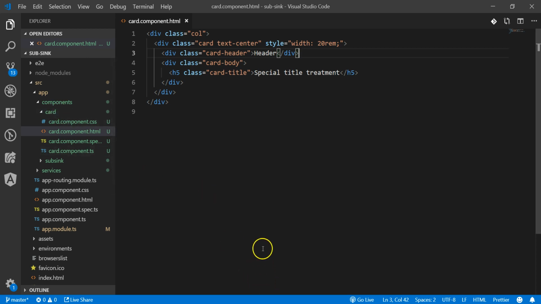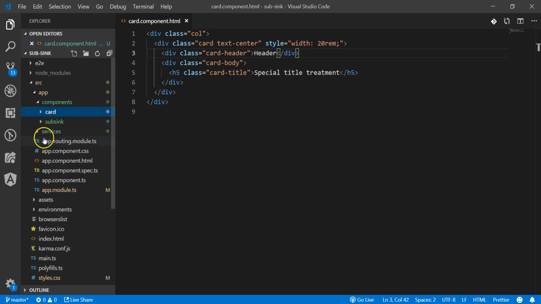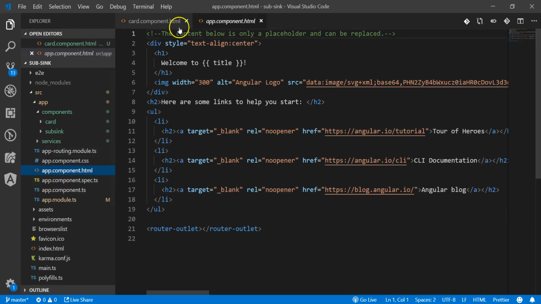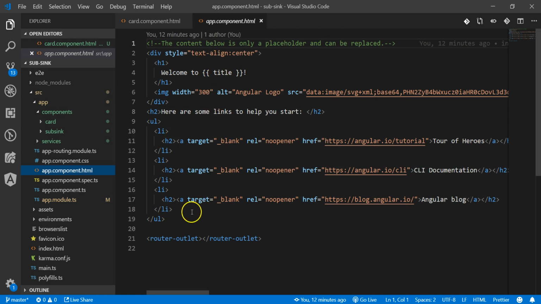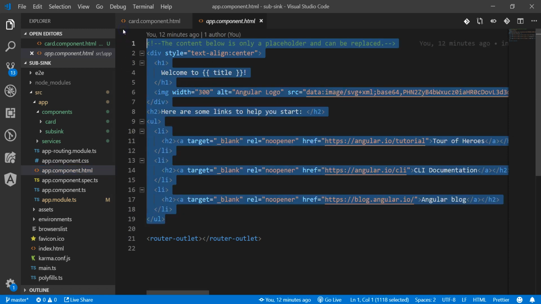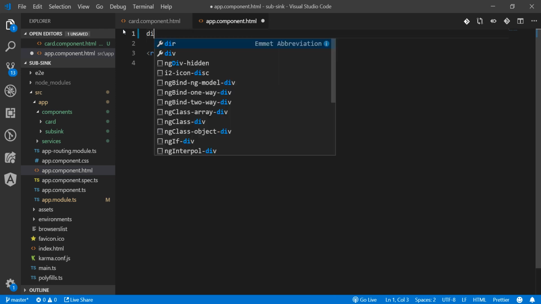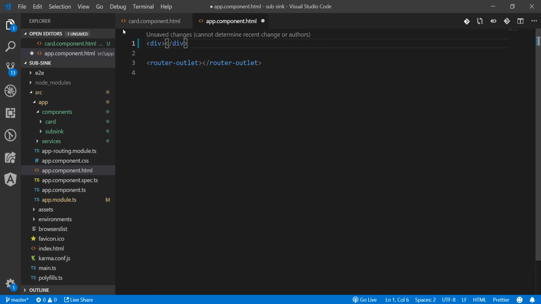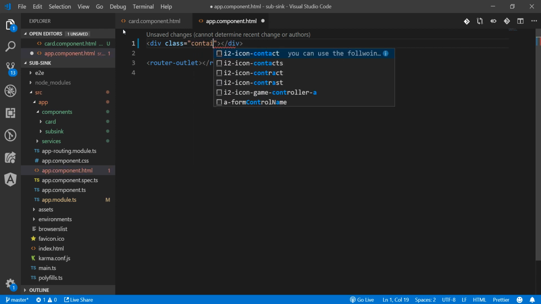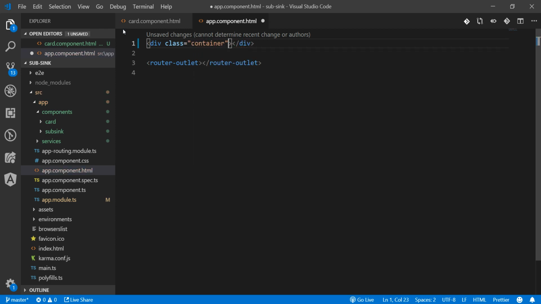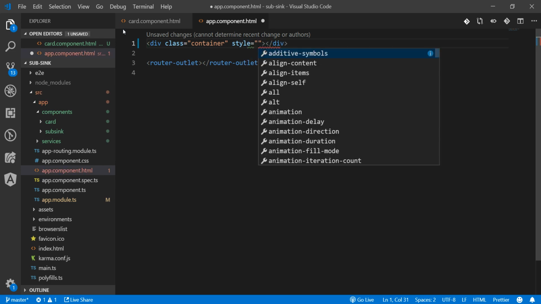Now to use this, remember I said we are going to use the components that we create as child components of our main component, which is this app.component.html. So right here, I'm going to remove this content, and then add a div, set the class to container, and I can add an inline style.